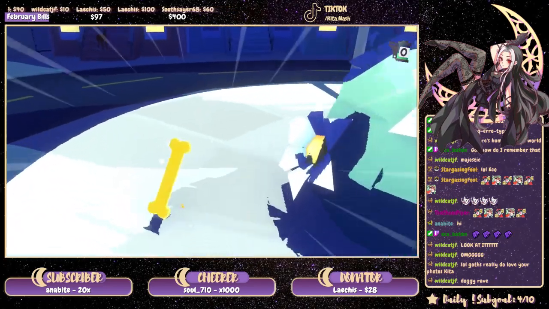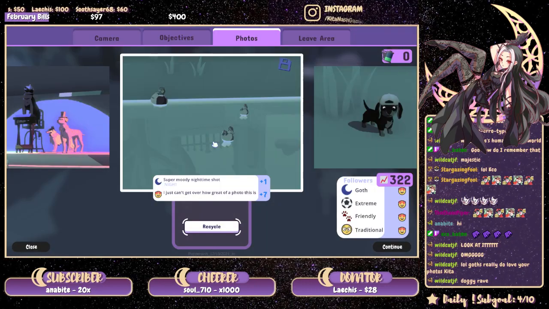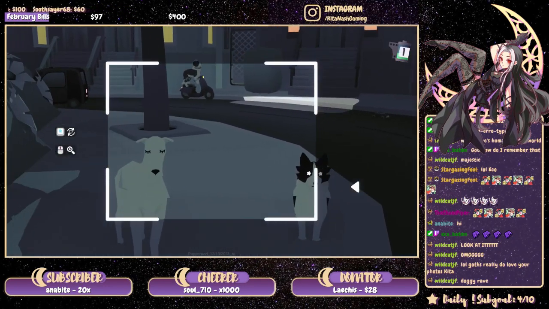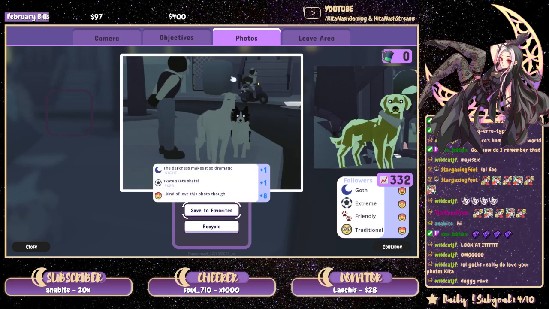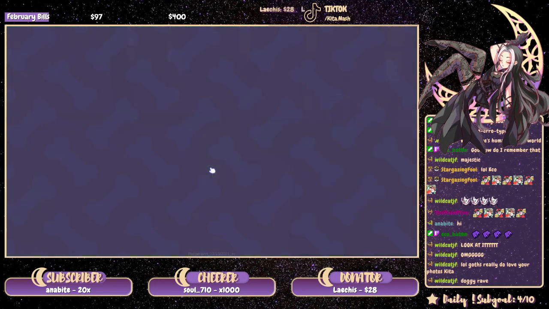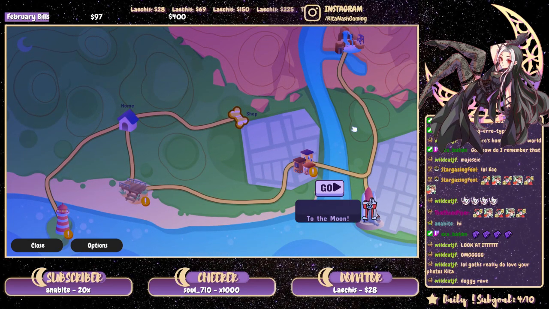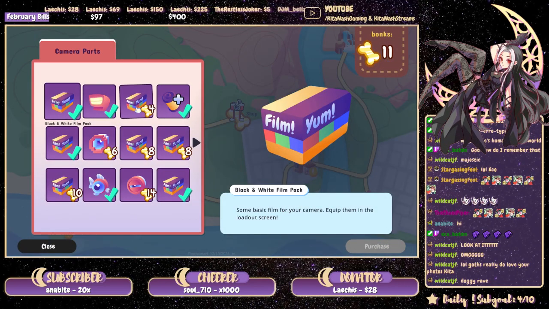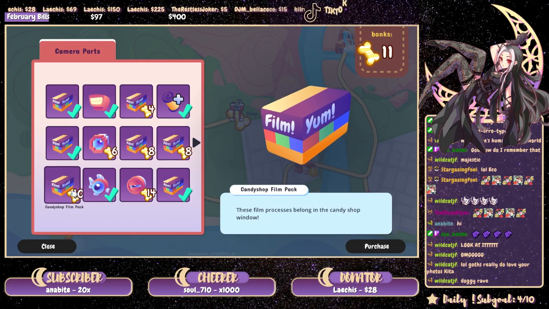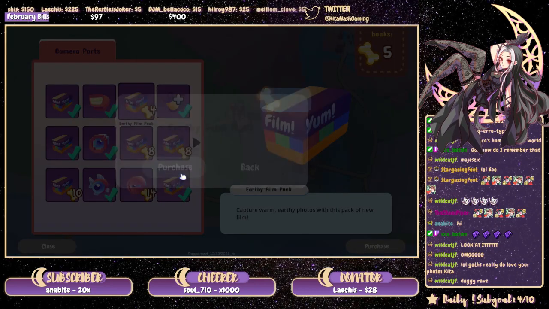Oh, look, more money. Right. We can leave here now, I guess. How much money do I have? So to the moon. We could go to the moon. We can also go to Mellowstone. We have 11 bonks. Need to get this pixel lens. That was for a quest somewhere. Get this film pack too.